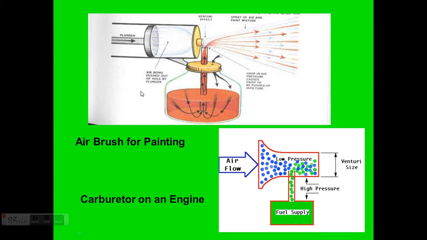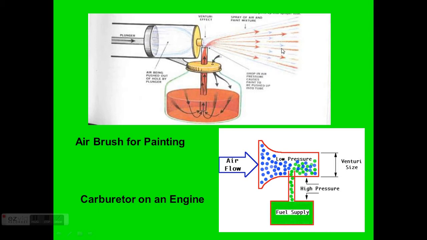So here you see a bottle with paint in it and a tube that goes up, and we blow air across the top of that straw. You can get the same effect by blowing air across a drinking straw. If you blow enough air through there, you're going to reduce the air pressure at the top of the straw. Less air pressure at the top of the straw, more air pressure down at the bottom. It's always going to try to find an equilibrium. The fluid is going to travel up the straw because of that pressure difference, and then it gets interspersed with the air to give you a fine effect for painting.